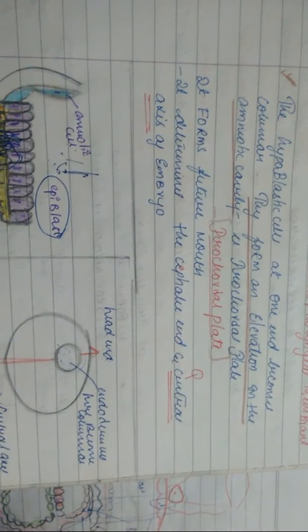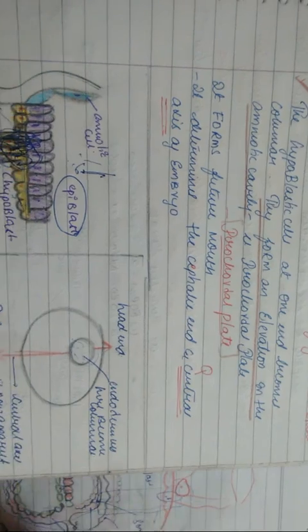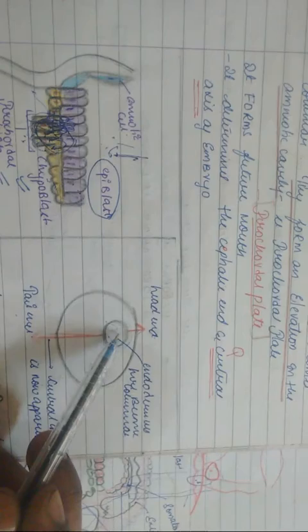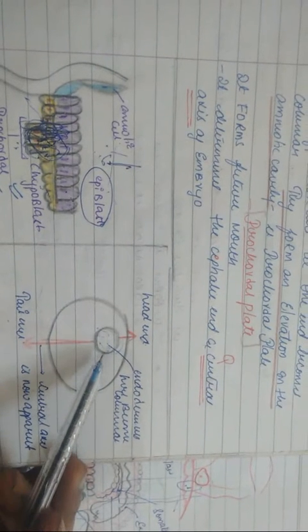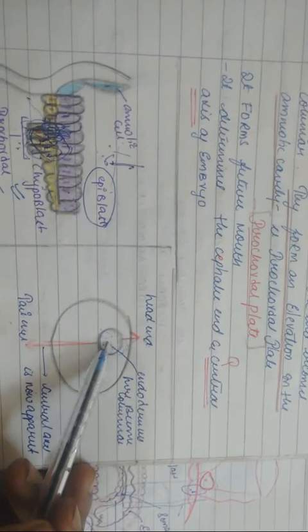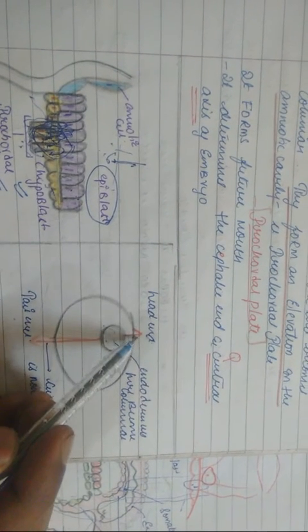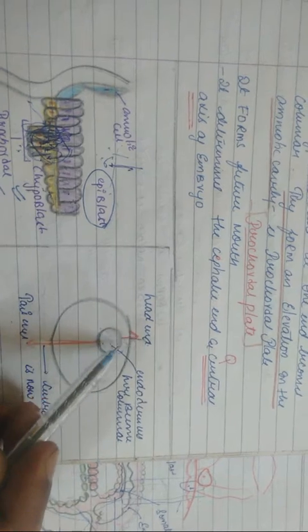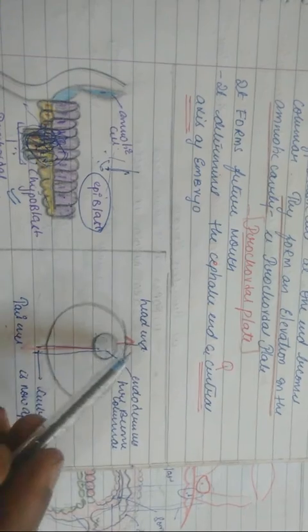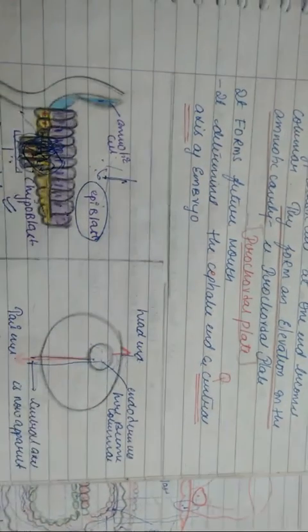The next point written in our notes is that it determines the central axis of the embryo. If we look at this aspect, when you look from above at the endoderm, you can see this is the point where the hypoblast has become columnar, and this is the columnar position. So this becomes the central axis of the embryo. These are the things you have to understand regarding the prochordal plate.